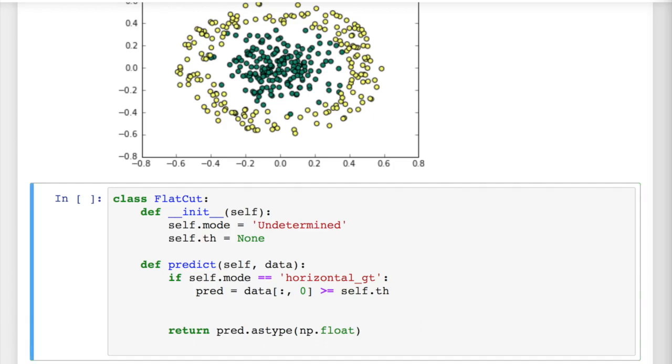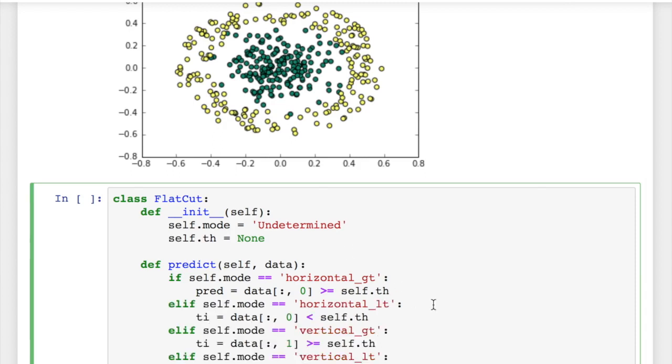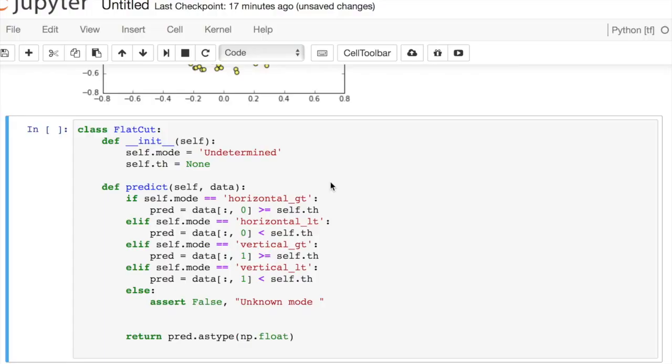So if you allow me, I will quickly program the remaining part of this simple weak classifier scheme. Okay. Finish the prediction scheme of the weak classifier.